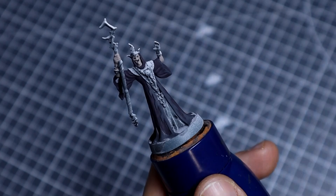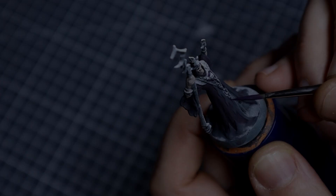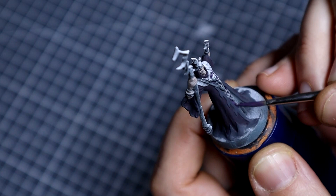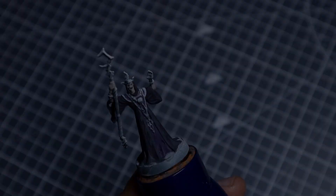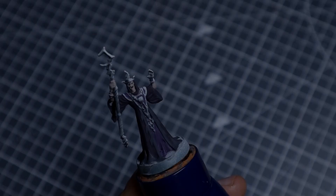We're then going to switch to just using Straight Up Violet for the under cloak in the centre of the body, as well as for the purple areas of the adornment that's over his shoulders. You haven't got to worry about being too neat here, because we're going to be coming back with some metallic paint shortly. I'll also be using Doom Bull Brown for the small leather patches that are just underneath the adornment.